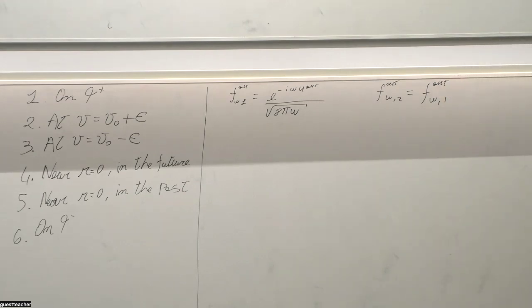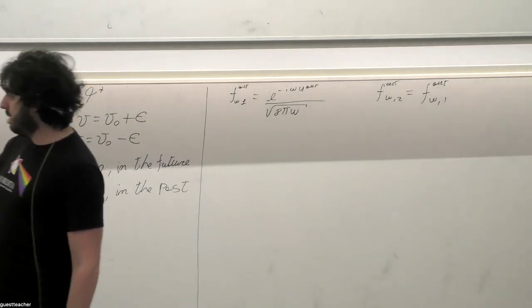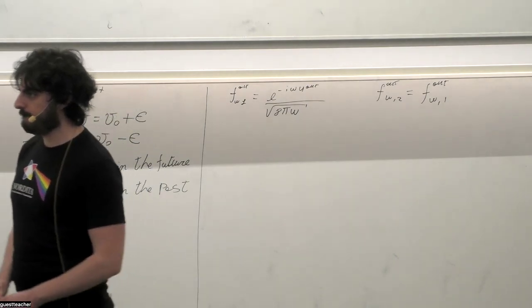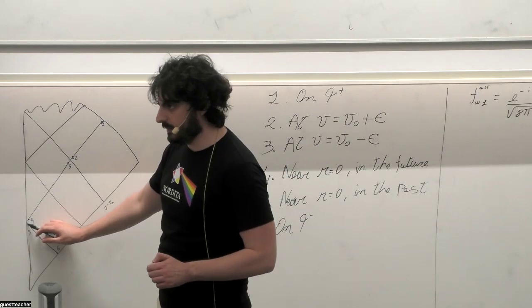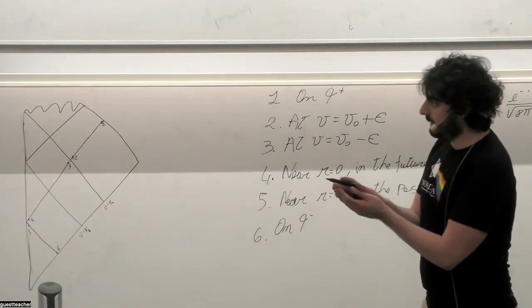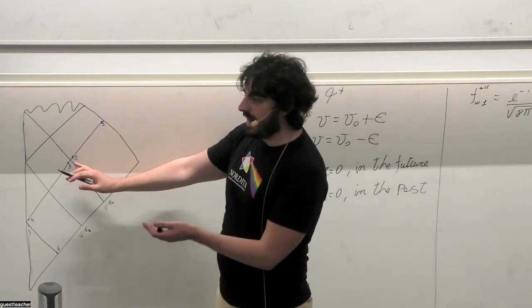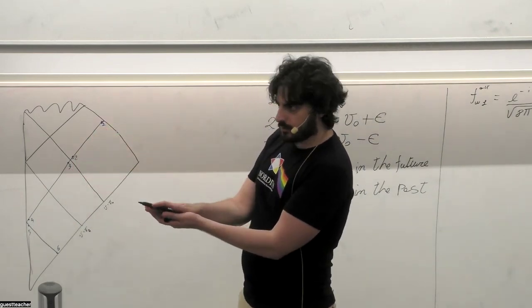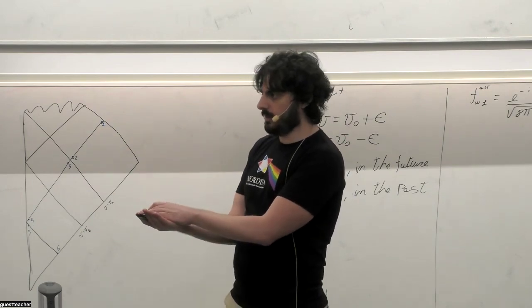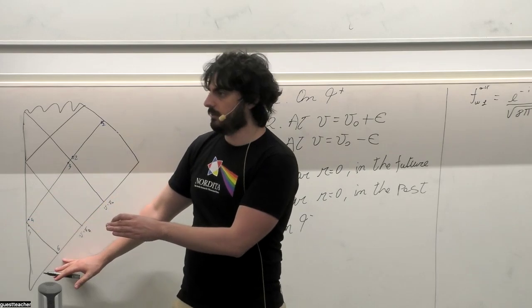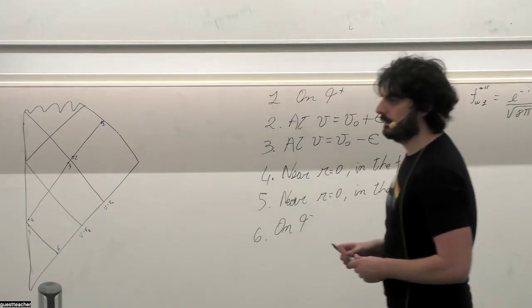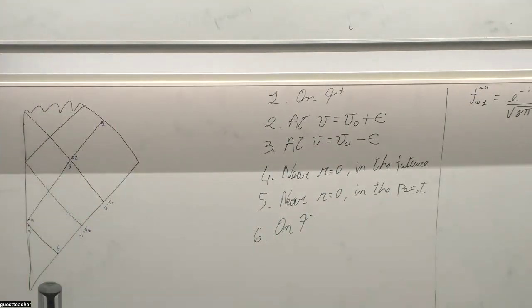Simple. Now we need a slightly less trivial step, which is to relate point 2 and point 3. Very close, this is epsilon going to 0. This is also very near r equals 0, and this is just a reflection. So what I'm saying is that the wave propagates freely from 1 up to the shell. Then at the shell, I need to use the junction condition to understand how it is at the other side of the shell, and then it keeps propagating freely. It reflects at r equals 0, and it keeps propagating freely. It's because we deleted the potential term.